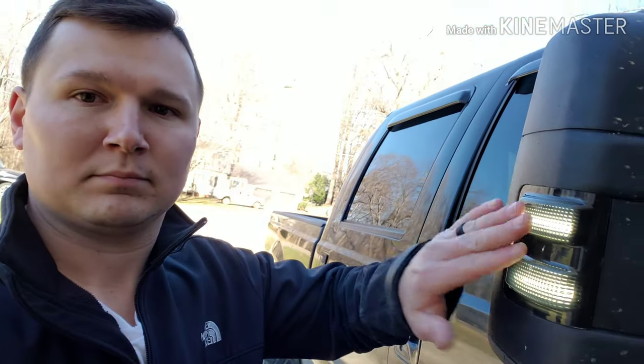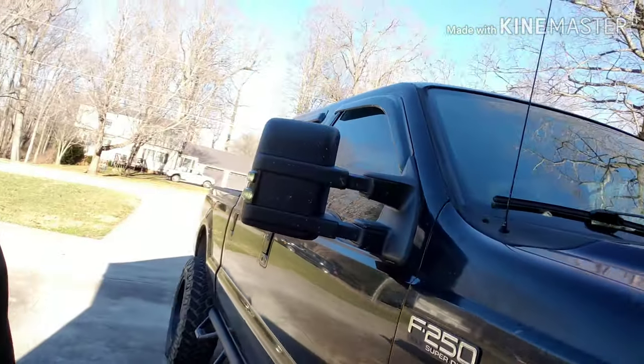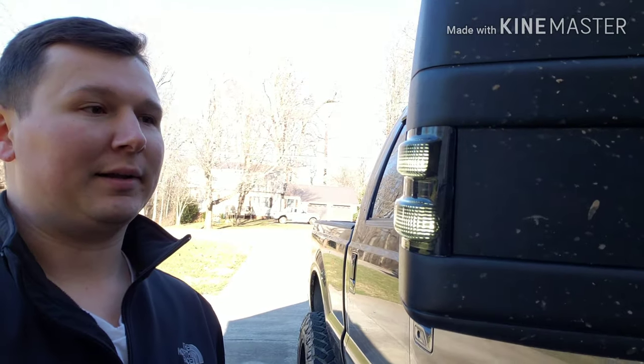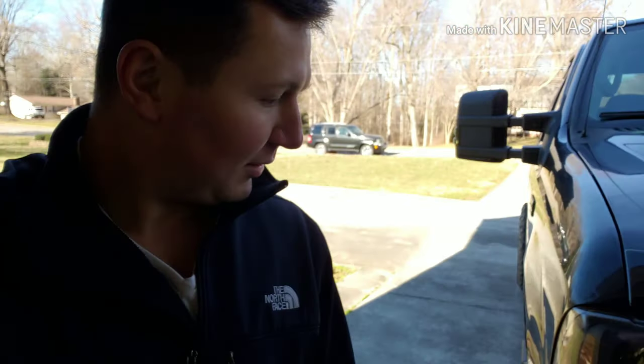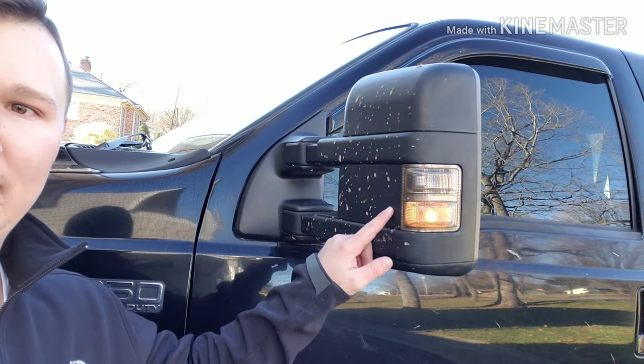I'm gonna flip on the turn signal right quick. Quality. Well, as you can see, my turn signal's on. And now nothing's happening. So after all that work, all that grinding, it's not fixed. All right, so I guess at this point, I'm just gonna pull the stupid things back out and just go get some LED bulbs to make that yellow.